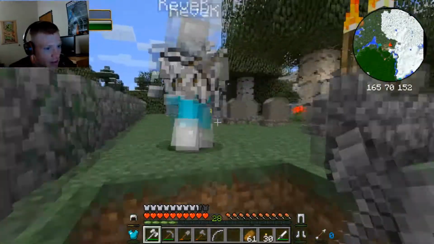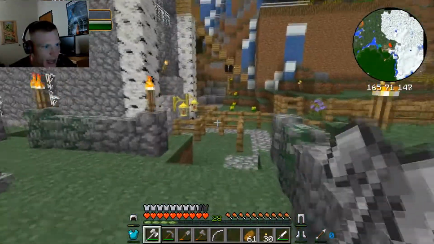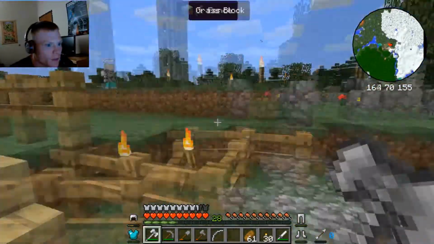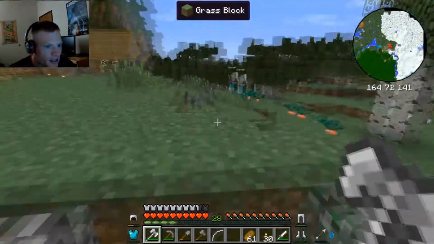There's even graveyards, like there's tombstones and stuff. And these are all empty, but if, for instance, I died in one, you'd be able to see my tombstone and what I died from. So we're going to go ahead and explore here in a little bit and see what's going on.